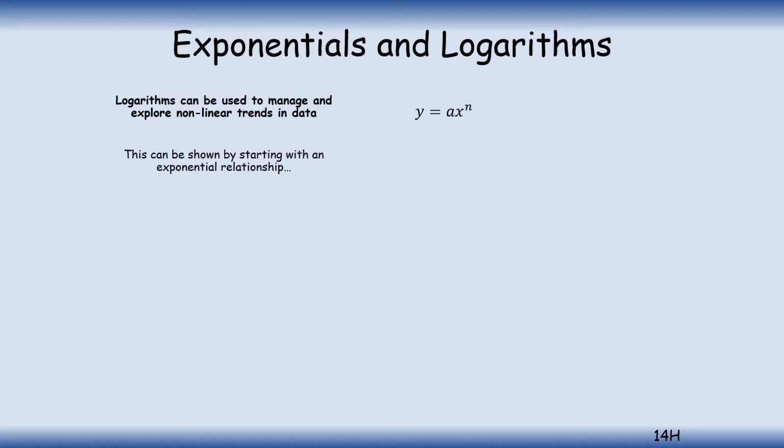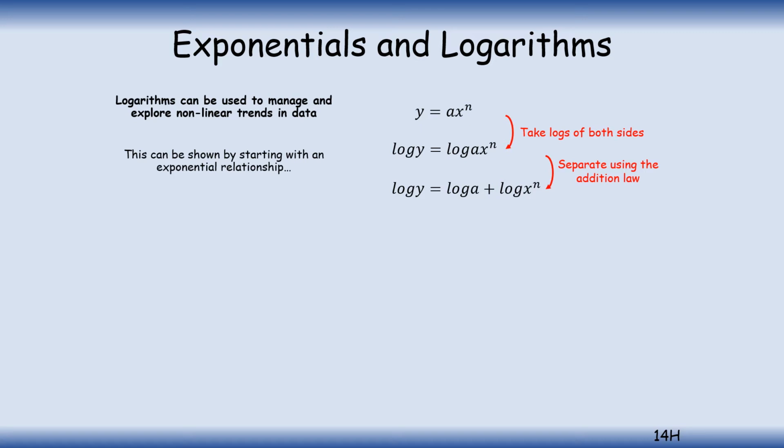So let's start off with this equation. Now we know that this is an exponential graph. If we take log on both sides, we could write this as log y equals log of a x to the power of n. And using the log rule, because they multiply, log a times x to the power of n, you could just write log a plus log x to the power of n. You understand this from the log rule, right? Yeah. Okay. Now using the log rule, we could bring the power down. So log y equals log a plus n log x.